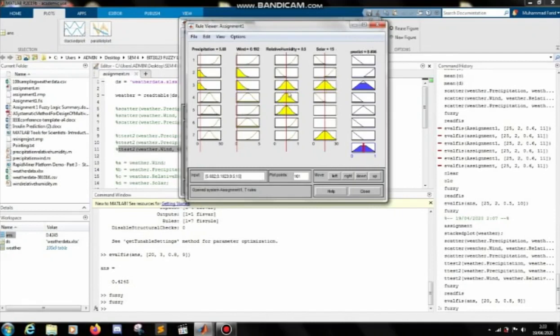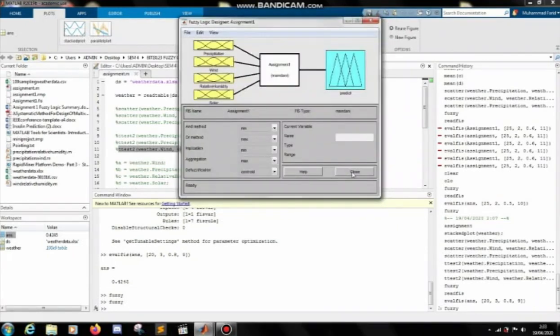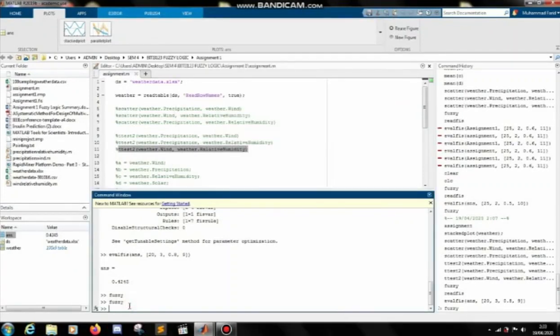So let's say we set the precipitation to 5.68, and for the wind 0.1 maybe, and relative humidity 0.2, and solar we are just using 8. So the prediction is 0.497. So we can also put it in manually by using a command.